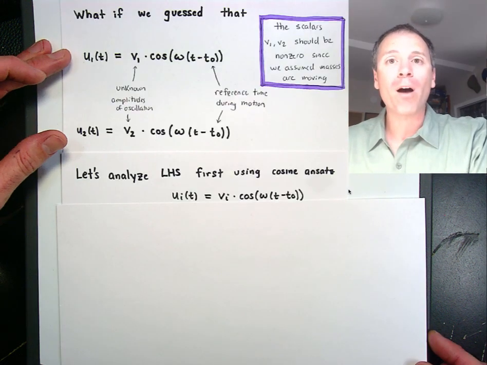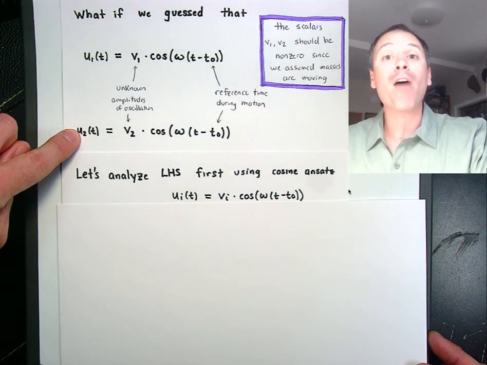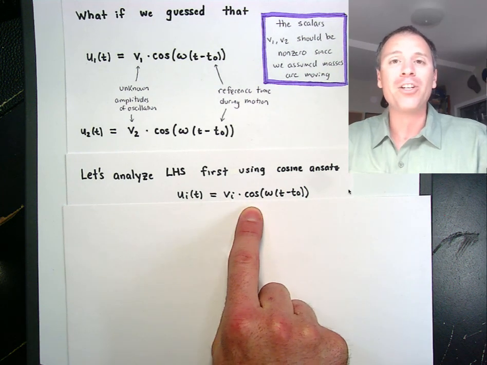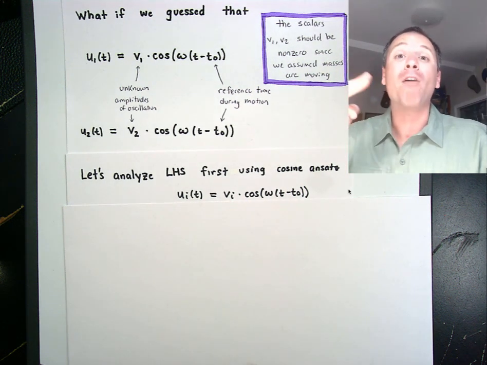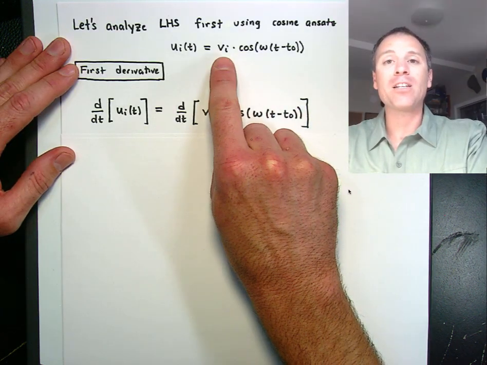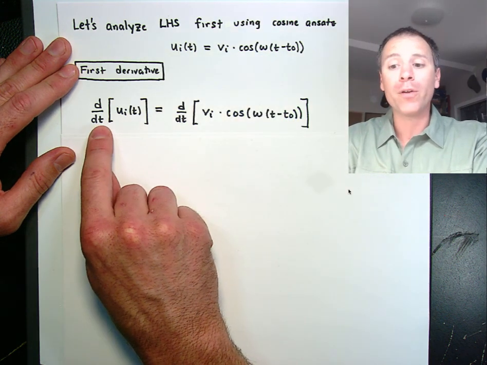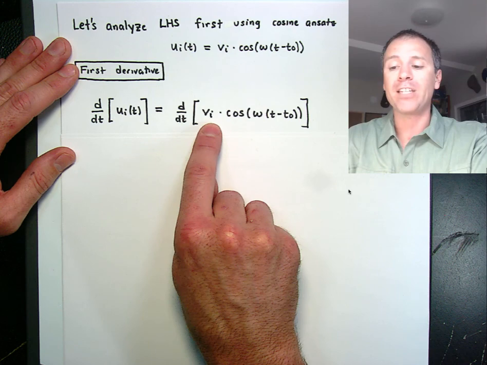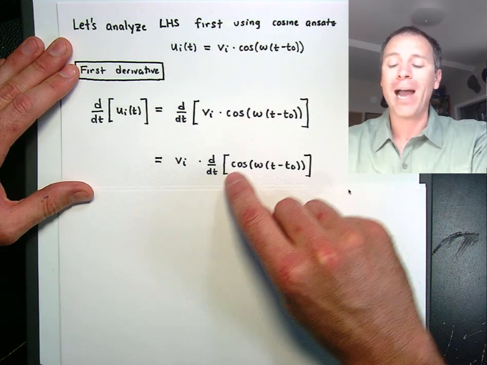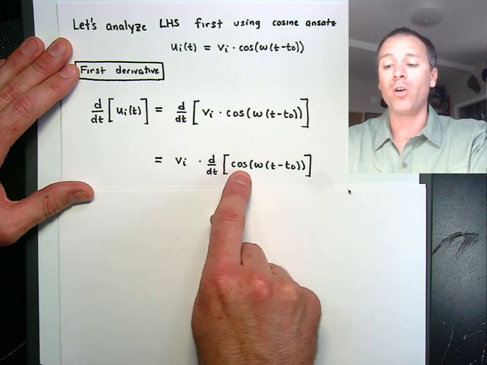The scalar form of our cosine ansatz takes these forms. Let's go ahead and take the second derivative of either of these equations. To take the second derivative of that scalar equation, we actually need to take the derivative of the first derivative. Let's start with the first derivative. Assuming that the ith displacement is some amplitude times a cosine with an unknown frequency, when we take the first derivative of that thing, that's going to be the first derivative of a scalar multiple times cosine. We know in differentiation, the scalars come out, so I can pull the scalar v sub i out of that thing, and I'm just left with the derivative of cosine.